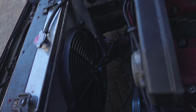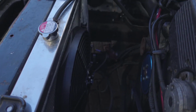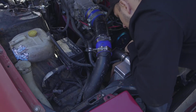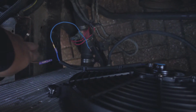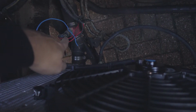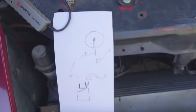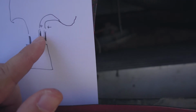You can see how it looks. It looks pretty decent. Now I only have to, as I said, do the electric things. So let me show you guys. I did put this ground to ground, and this is the plus. So how this is working is like this, or how I think. I try to measure it. So this is a plus and this is a plus.